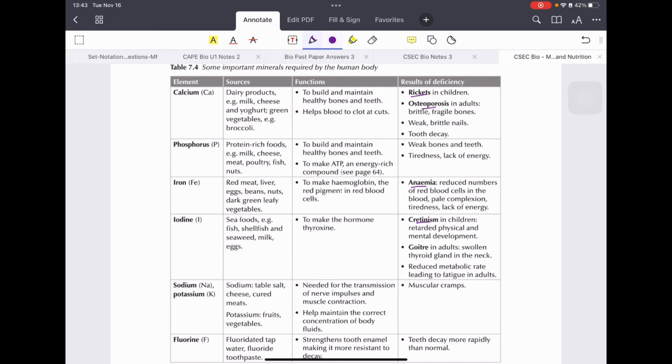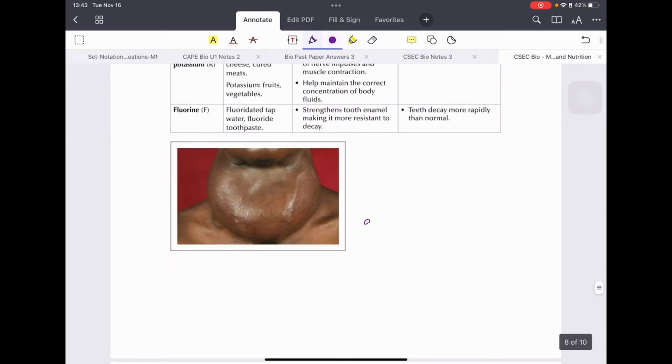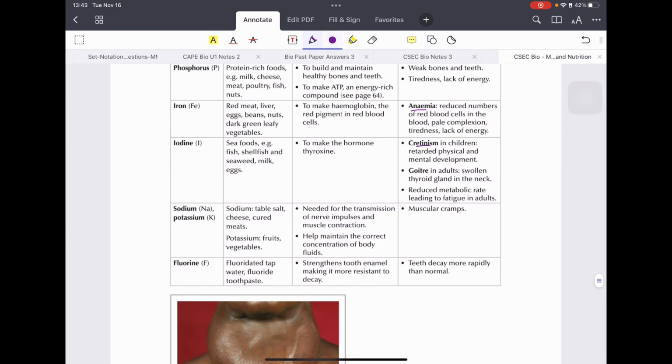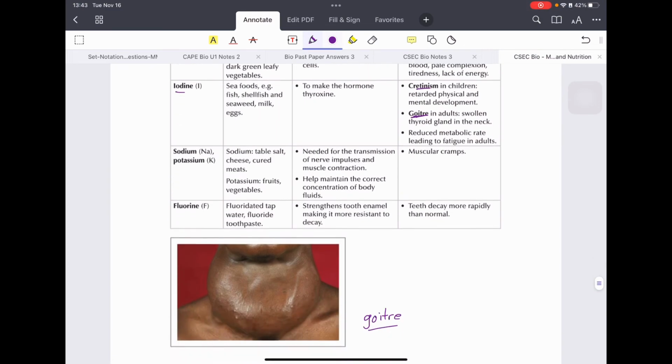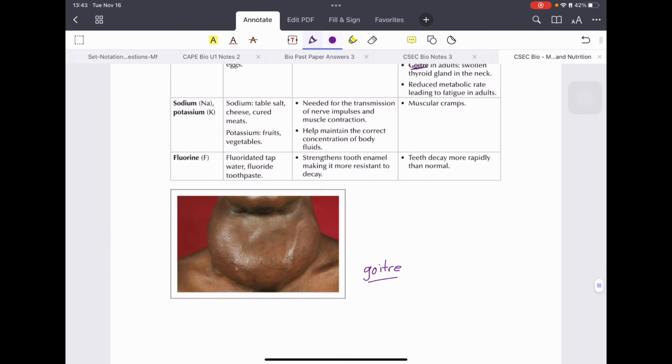Okay, and this is a picture of goiter. This is another disease. That's how it's spelled, goiter, right? And this is when you have an iodine deficiency. If you go up on the table here by iodine, you would see goiter, right? Your neck becomes swollen because of your thyroid gland. You actually have a thyroid gland in your neck that is responsible for making some hormones, and if you don't have iodine, it will begin to swell very, very large like this, right? I'm sure most of you know someone who has had some form of neck surgery or thyroid surgery to remove part or all of the thyroid gland. Okay, that's a very common condition, you know. So, right, that's what we call goiter.